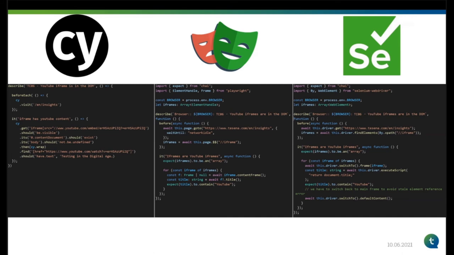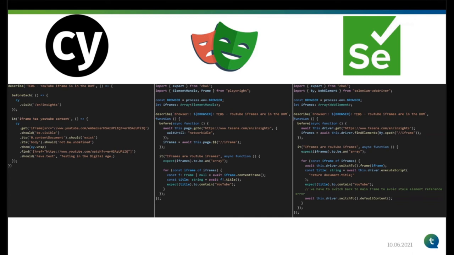And once we've got that covered, after visiting the page, we can get the context of the iframe, then make some assertion that we really have the iframe and we can see it, and then wrap it all together. Once we wrap it, we can work with the contents of the iframe as usual.